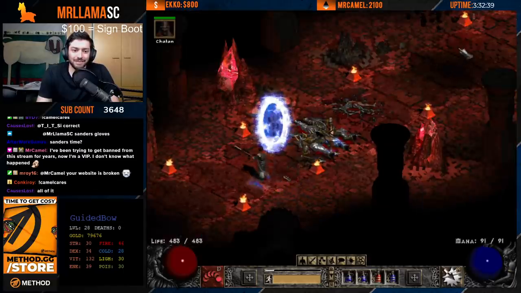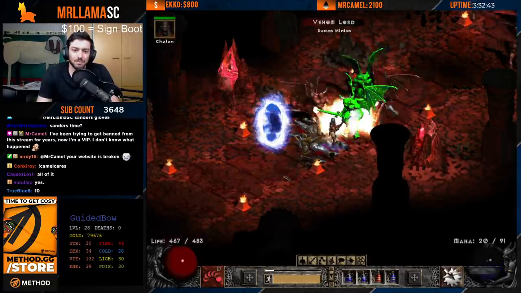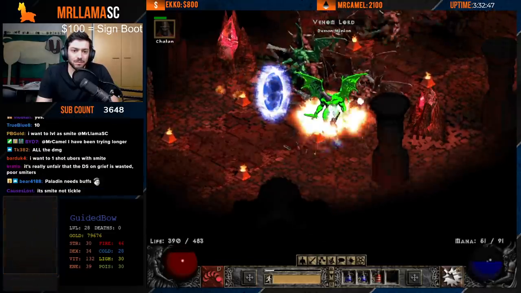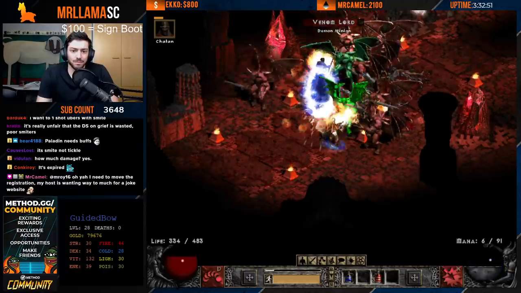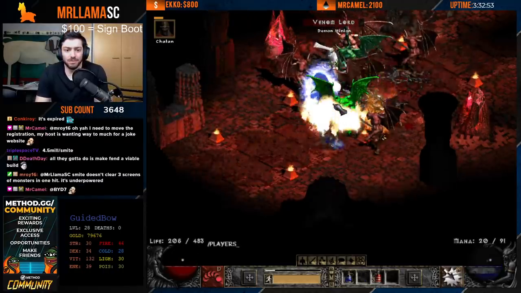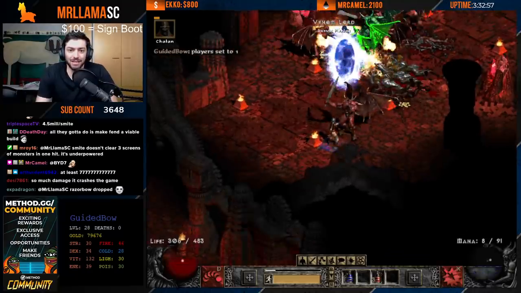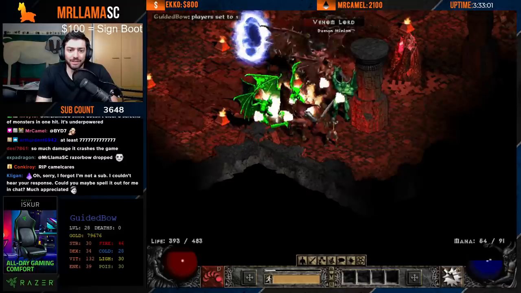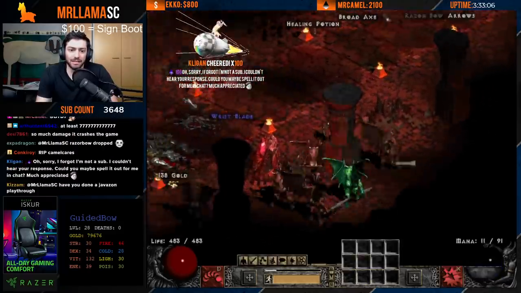Level 28, time for Sander's gloves. Wave 4 is always going to be a pain because they do have the high fire res. But honestly, it's not the worst thing ever. Also worth okay experience, so not a terrible kill.